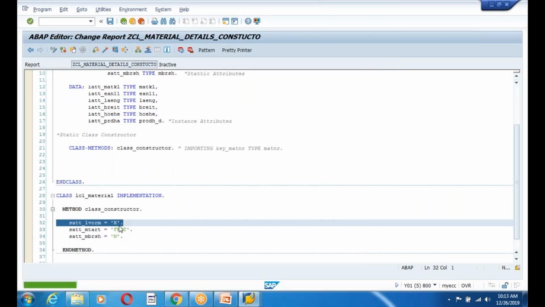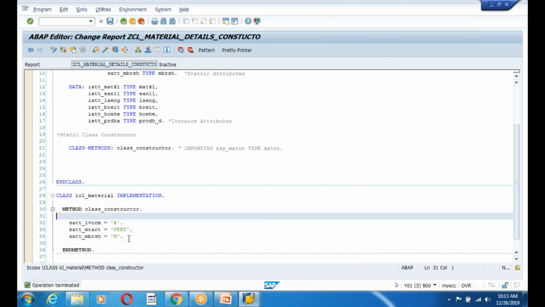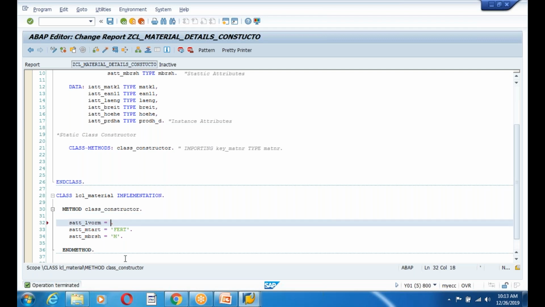I don't want the deleted products. I want only the valid products. Valid product means it's a space. You can write space directly, it works. Or else you can write it like this also: put single quote, space, and again single quote. Like this also you can keep it. To indicate a space, you can put single quote space single quote, or else directly you can write equal to space. Both ways will work for the space.